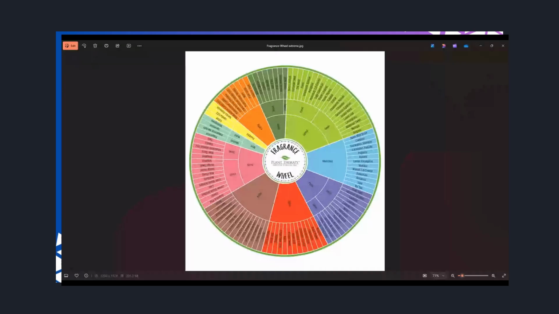So if you look, it's broken down into the different areas, right? So this one is very detailed. Again, I'm happy to send this out to you. I'll link it in the show notes. But this fragrance wheel is provided today by Plant Therapy, and it is very, very detailed. So let's talk about that.